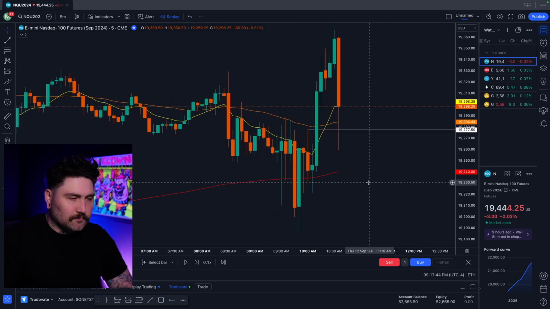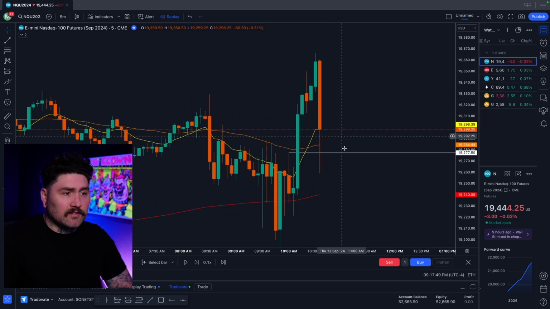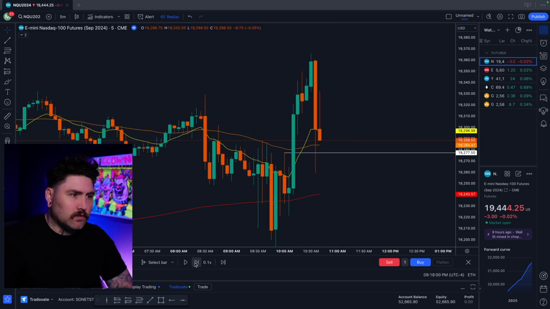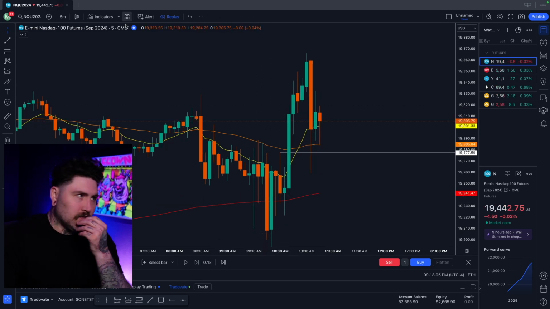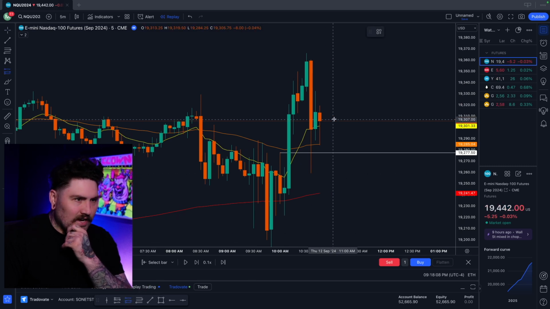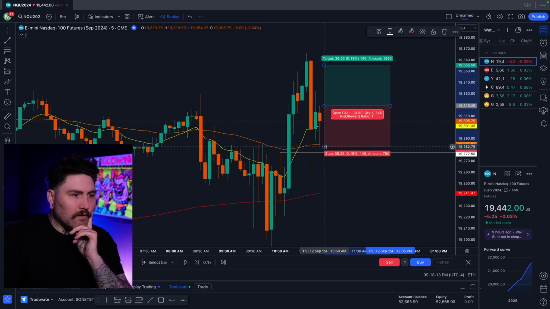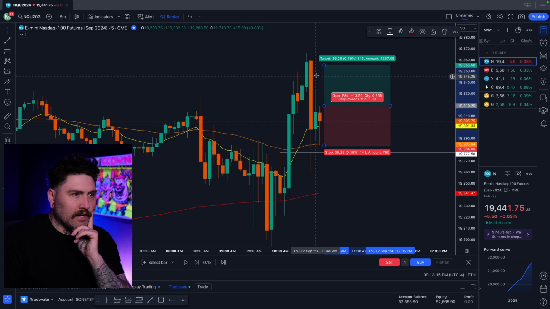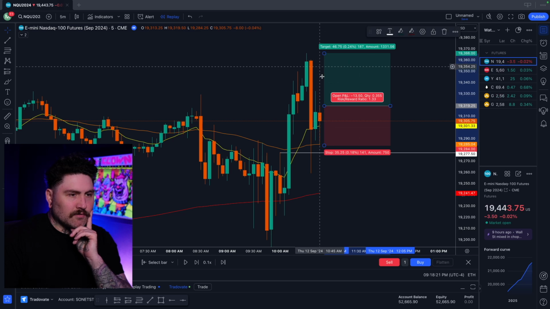It just doesn't. So if I were to get in right now, I'd have to wait for a break of this candle. But with such large candles like this, I'm looking for another candle or two to form, and those get taken, which is what happens right there and right there. So now this is what happens. I was waiting for this candle to be taken, and then my stop loss was going to be underneath it. And then I was going for, once again, instead of 1-to-1, this low hanging fruit. This seems like a good target for me.